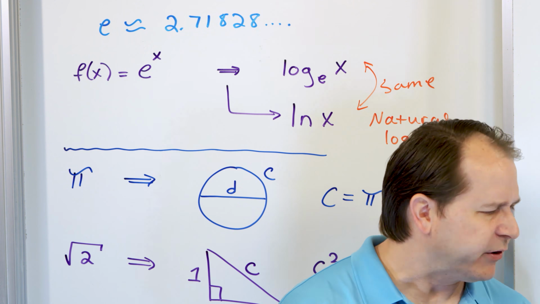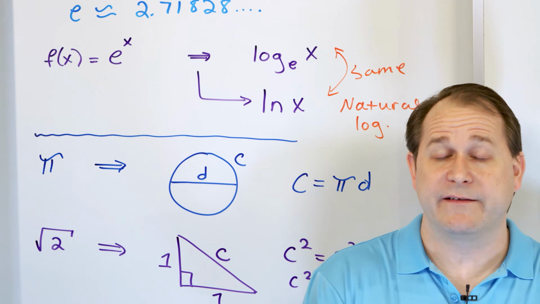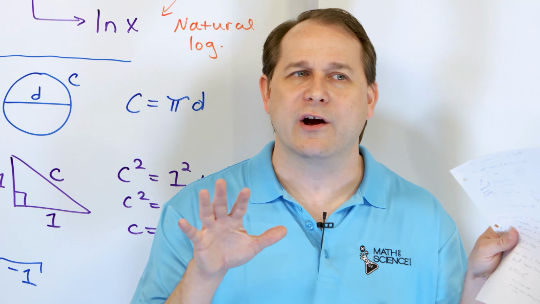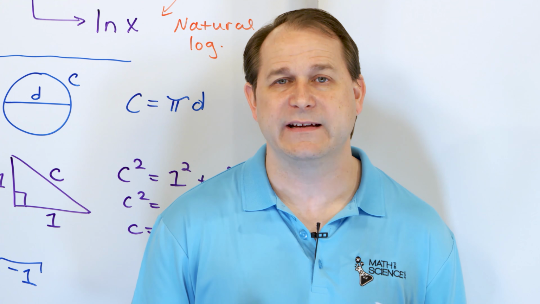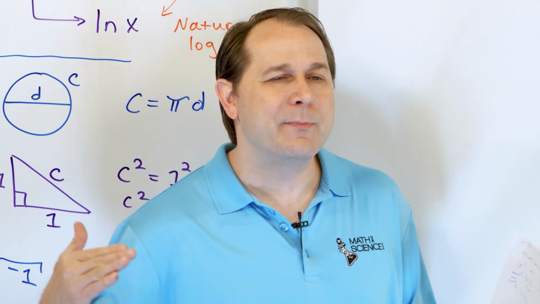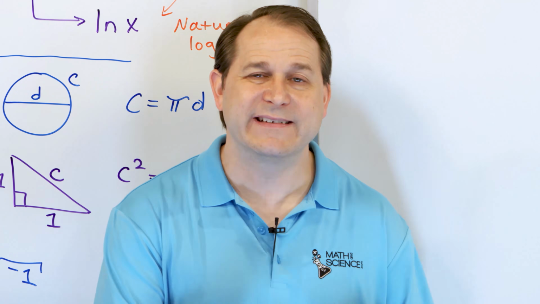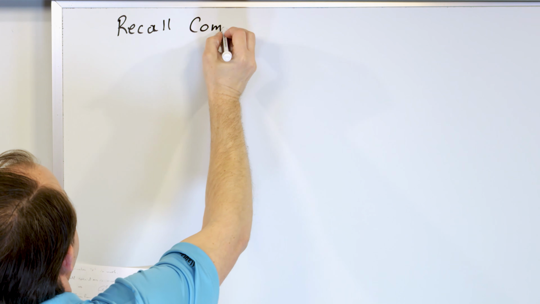All right, so in order to figure out where this thing comes from, actually, I should say there are many ways to approach where Euler's number e comes from. The way we're going to talk about, let's talk about what we've discussed in the past, which is the compound interest formula, which talks about how much money grows over time in terms of an exponential function. We've discussed this extensively in the past. So, recall compound interest.